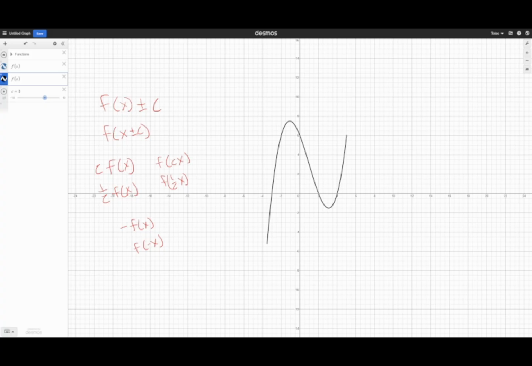And then, of course, let's do our negatives. If we do the negative outside, we're going to flip vertically, which is a flip across the x-axis. It's a little bit weird because we do the negative outside, which means normally we'd say we're doing this in the horizontal, but when we say it, we say we flip about the x. That's just how we talk about it. And then if we do it to the inside, you'll see that we flip about the y-axis, a horizontal flip. And there you go. Okay?